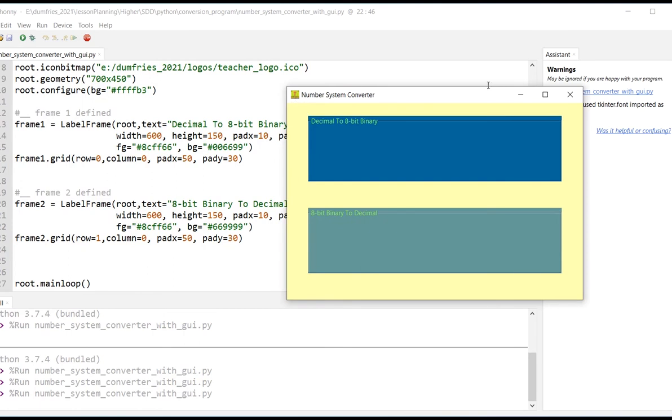So we've set up our window, we've called it root, and inside of root we have managed to instantiate, create 2 frame objects, and we've called them frame 1 and frame 2. We've given them different titles, and we have given them different background properties.